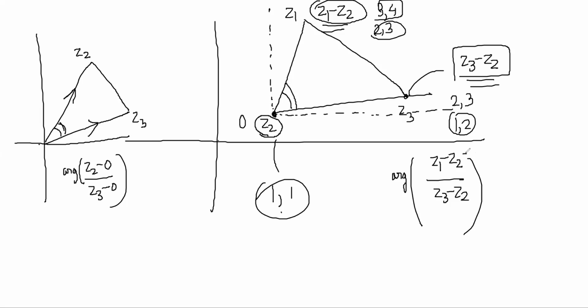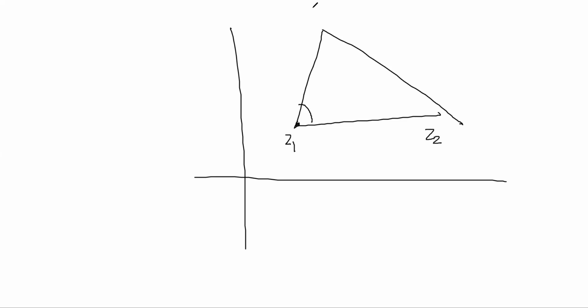Because minus 0 and minus 0, obviously. This minus this and this minus this, argument, right? So basically what we are getting is, in any situation you have, if you want one particular angle here, right? So you have this vertex Z1, this vertex Z2, this vertex Z3. So shift your origin to that vertex and this will become Z3 minus Z1 and this will become Z2 minus Z1. And go in an anti-clockwise sense.